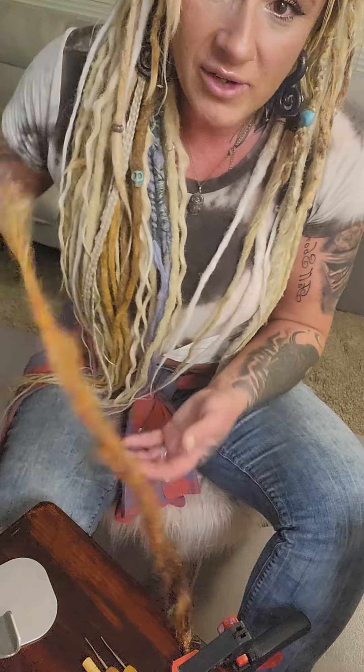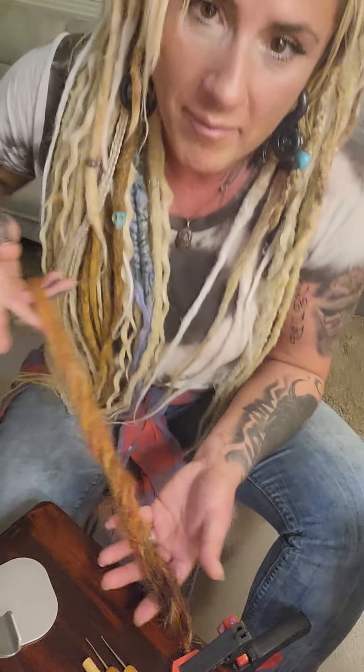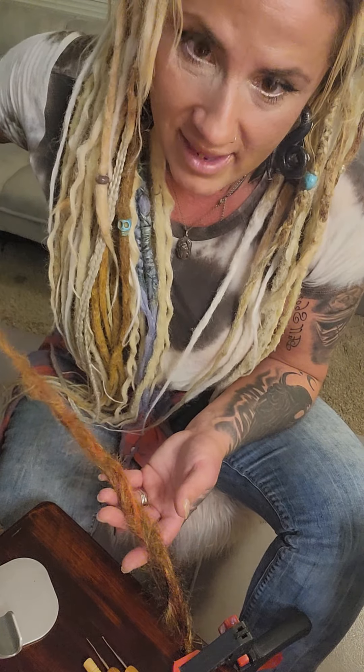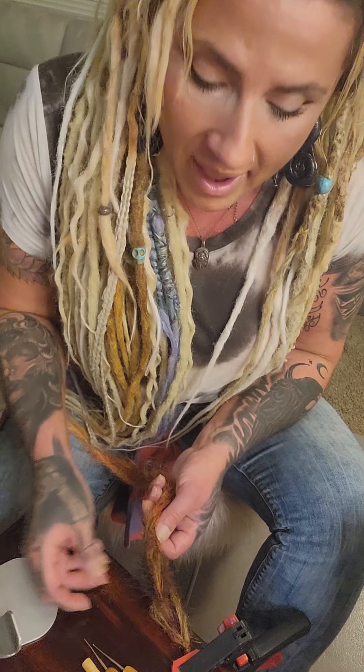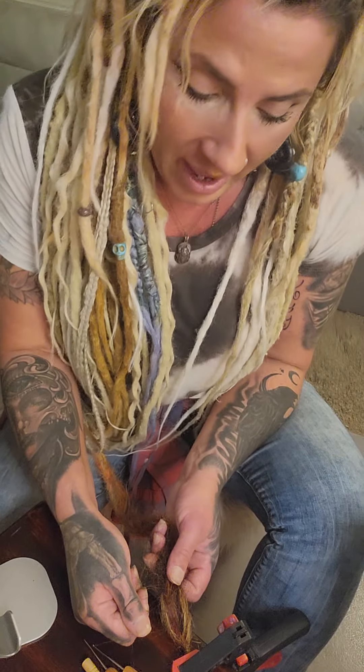Now I have this huge — this is the twist and rip method. I'm not going to leave it like this; even with human hair I would not leave it like this. Now you have all these little baby hairs, kind of like webs — you have all this fuzz. This fuzz — I always say fuzz is your friend, and this is real. I don't care what anybody says, it's true, especially on human hair. Fuzz is your friend in the beginning; you might not like it but it is.